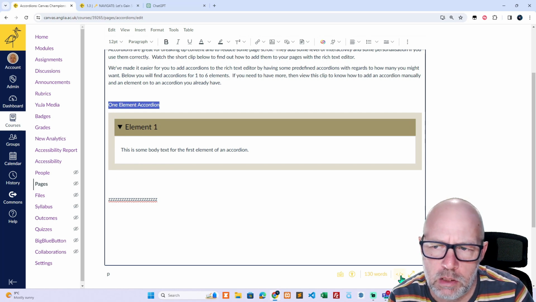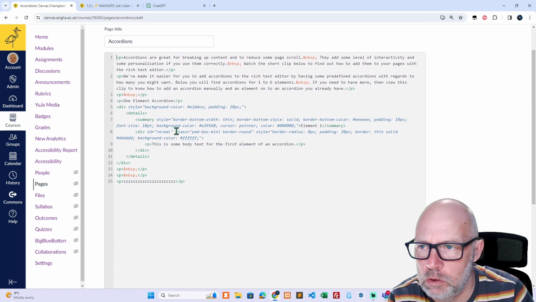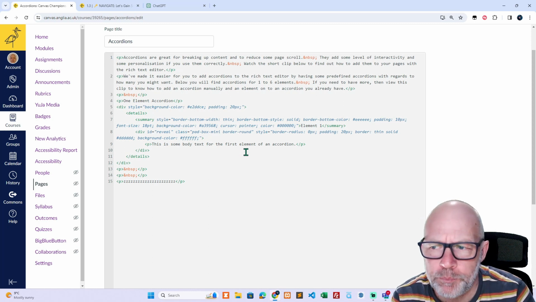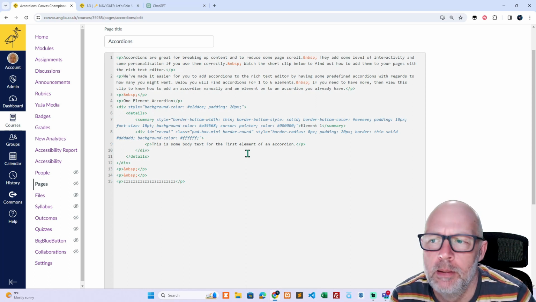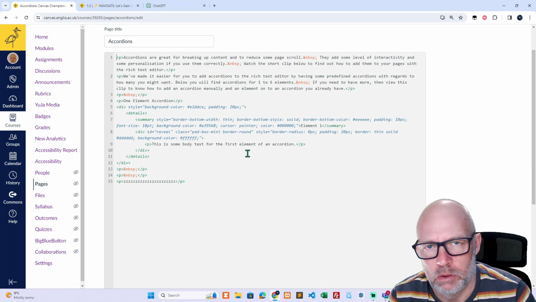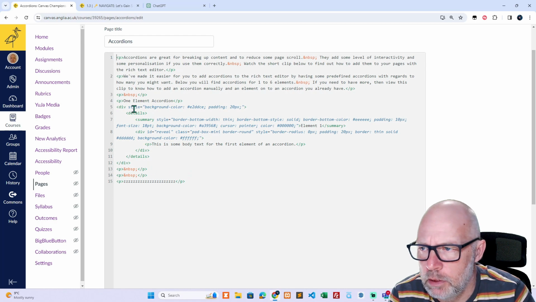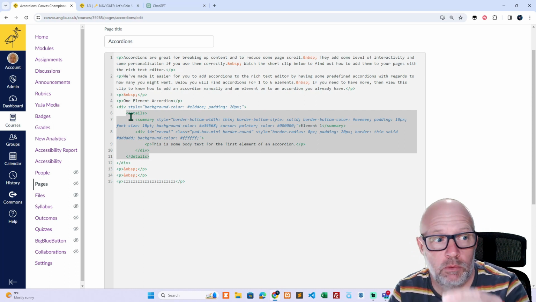So if I go to HTML view, now don't be afraid of this. It might look a bit gobbledygook. It's just HTML, and it's pretty basic HTML as well, to be fair, because Canvas does that for you. It will strip out anything you try to put in there that's quite involved. It's designed to do that. It's designed not to break, right? So what we're looking for in an accordion in particular is really details, and details in an accordion will just give you another one underneath.